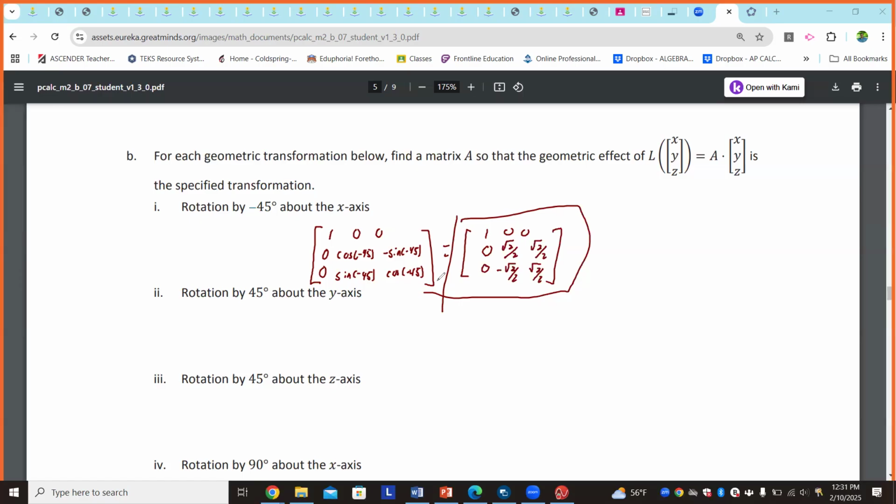Trying to find out the signs. Okay, so negative 45, but it's at 315. You agree with that? So that means that cosine's still positive. So that's why these two stayed at positive square root 2 over 2. Well, we're at negative 45, so that's why we're at 315. And then sine would be negative square root of 2 over 2, right? So it's become a negative, negative, which turns into a positive, and then this is positive, so it stays negative. So we're good with that?